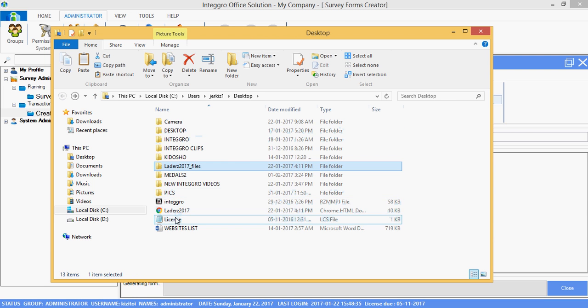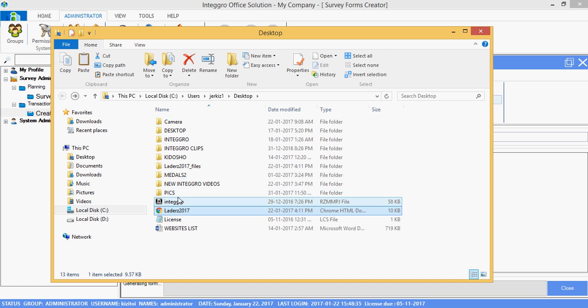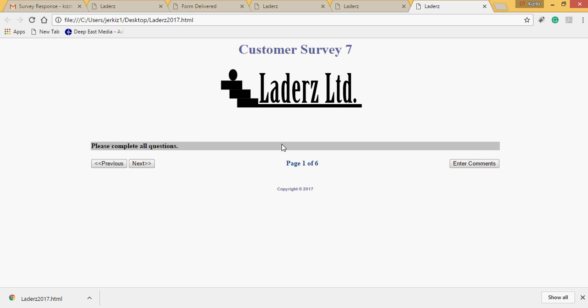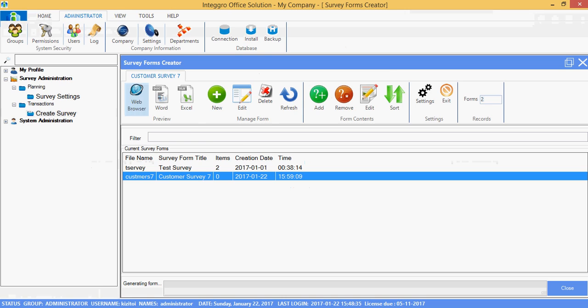You can email it to the customer or whoever you want to perform the survey forms. Then they'll be able to answer it, because by just opening this file, they'll be able to complete it and submit the survey form, as long as they are connected to the internet. All right, so that is how you can quickly create your survey forms using the survey administration module.